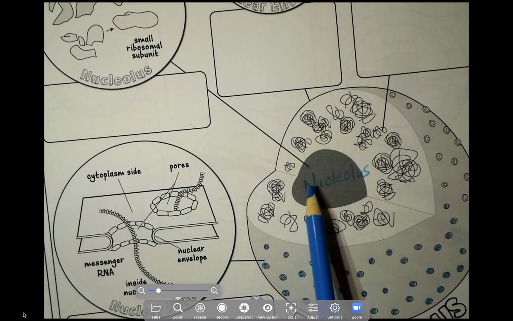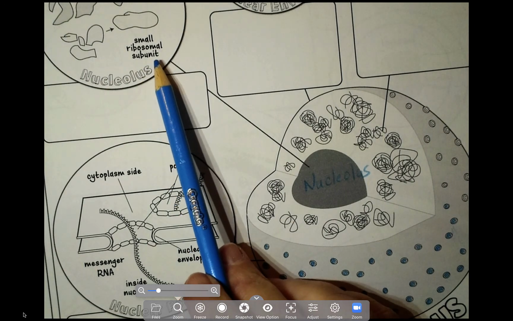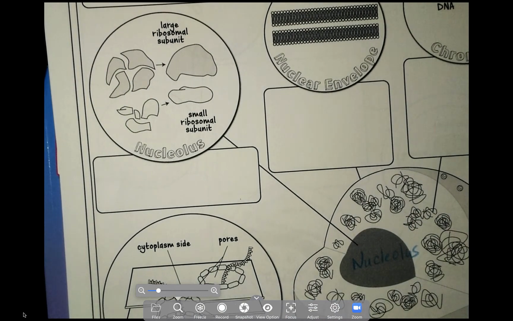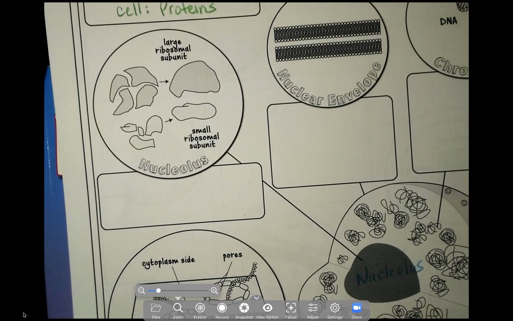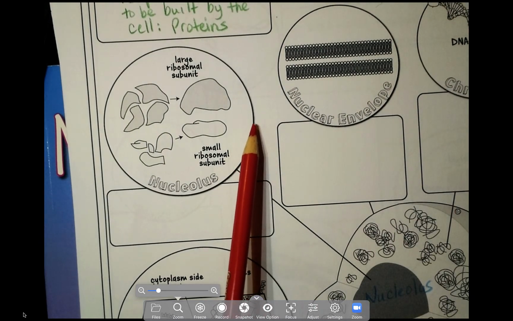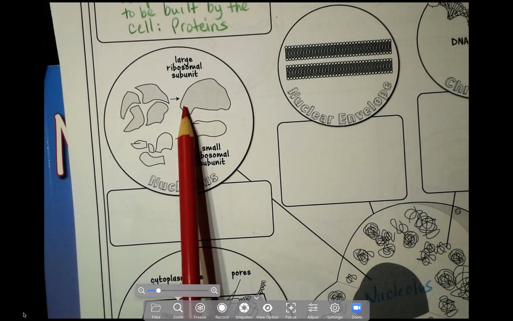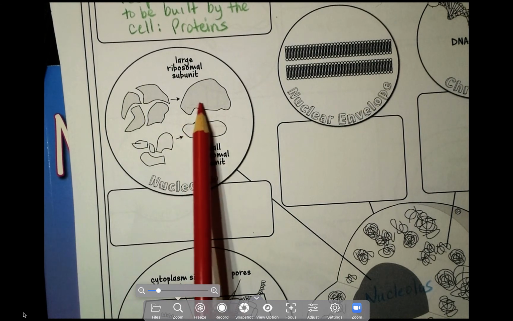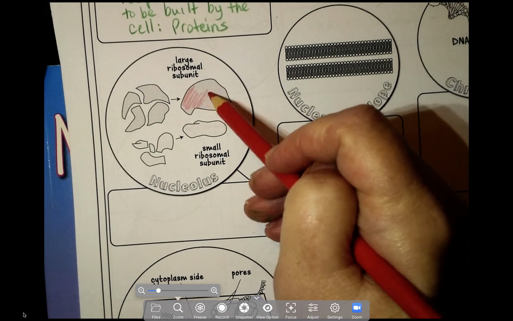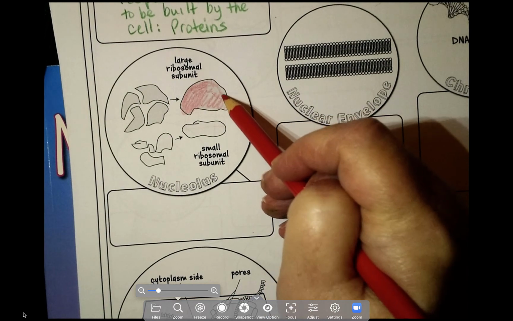Okay, so in the nucleolus, what happens is these little pieces get built. I'm sorry, not RNA. The ribosomes get built. And the ribosomes are, like I said, little pieces of machinery where the copy of the RNA gets read. RNA is that copy of the DNA. It gets read through here, and this is like the little manufacturing plant right here. So we have both a large subunit and we have the small subunit.